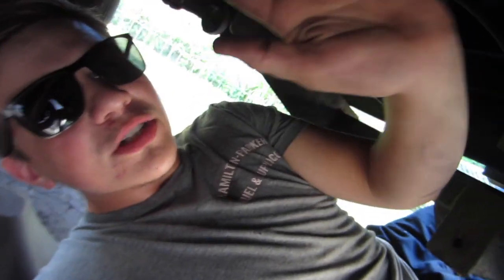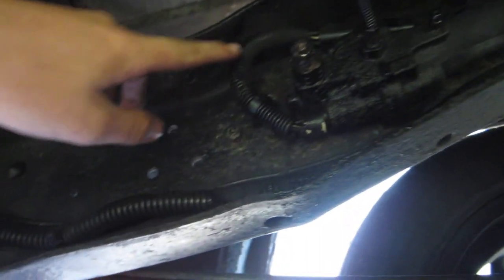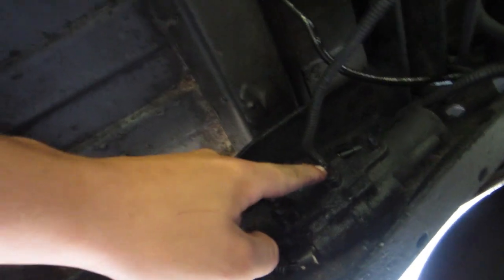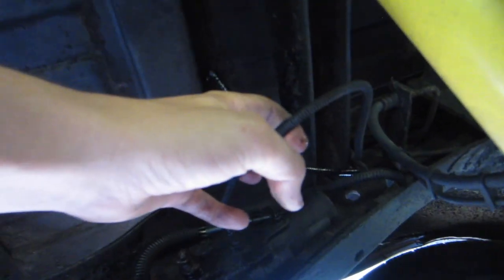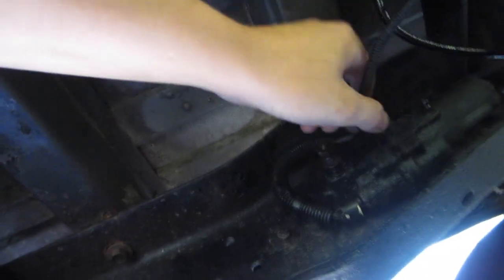So I went and bought these fittings — I'll show you guys the part numbers in a minute — to go ahead and bypass it. I thought it was going to go super easy. I lubricated the brake lines and heated them up so they wouldn't break, but I didn't get that lucky. I snapped this line off — of course the line that goes all the way from the back to the front — so I've got to replace that now. This other one, I'm hoping it doesn't break. It just goes from here to the block, and I'm probably just going to replace the whole rubber line too, because I have a feeling this one's seized as well. I'm trying my best not to break it because I really don't want to replace brake lines.